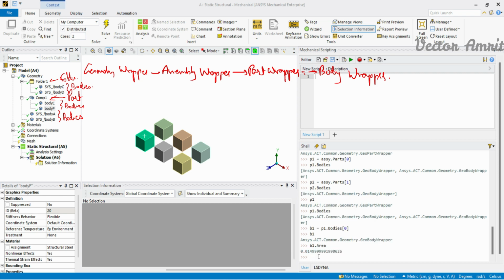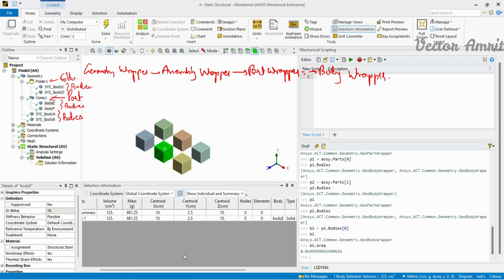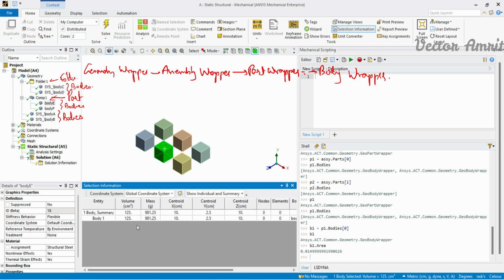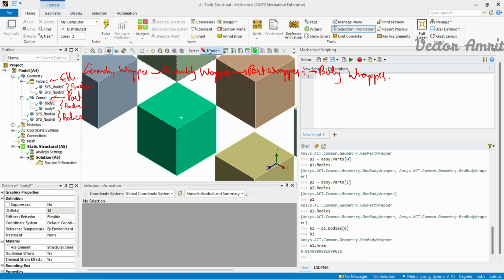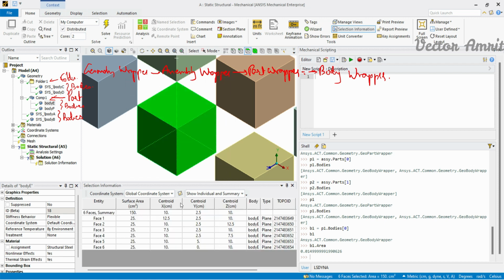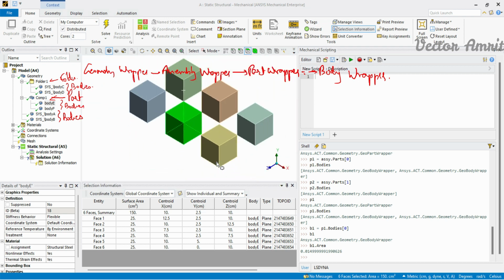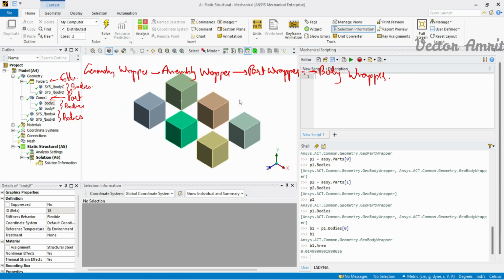First thing is area. So B1 is nothing but any of E or F. Since all are equal parts, let's see what it is returning. Area. So this is actually returning surface area. So how do we check that? We will go to box select and go to face selection. You can type Control F and let's see what is inside this selected box. You will see there are 6 faces, and this area is around 150 centimeter square. As you know, the unit was meter, so you will get 0.015 meter square. So zoom it back and go to single select mode.